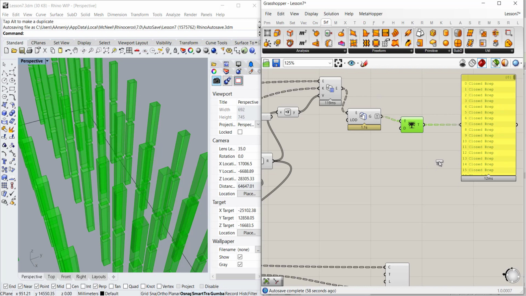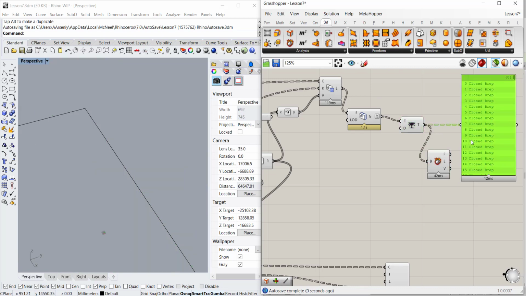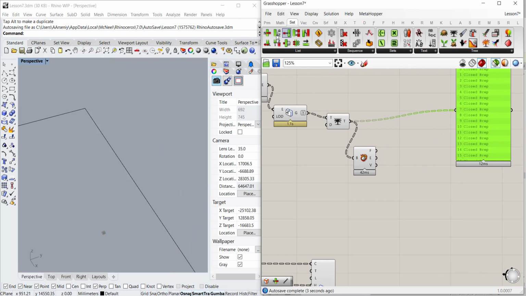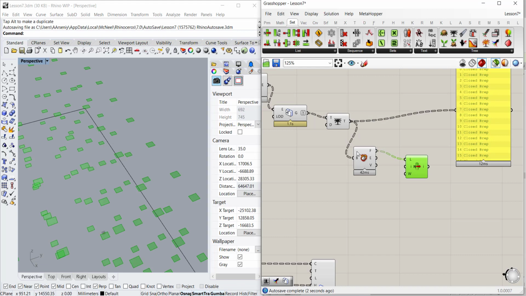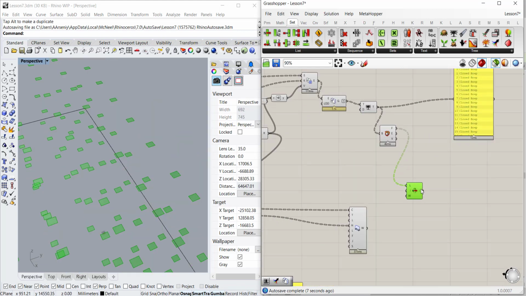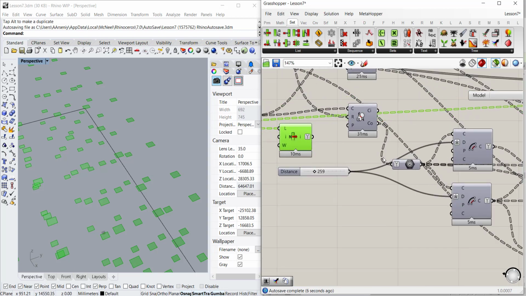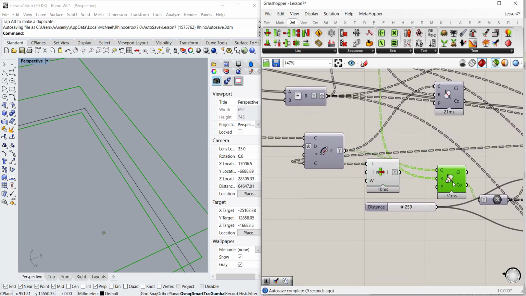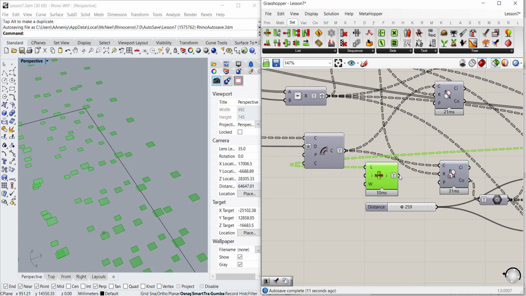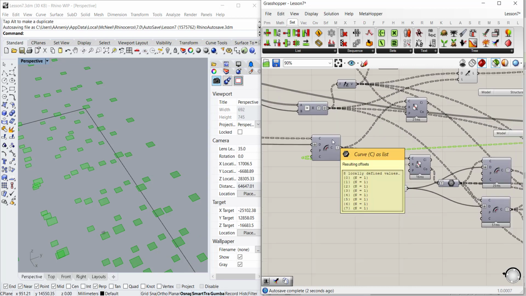So let's explode it and find the proper surface. This is the top one, I guess. No, it's the bottom one. This is the one we need. Simplify this, and now we can use this right here as a region. Let's plug it, and let's see what we have.